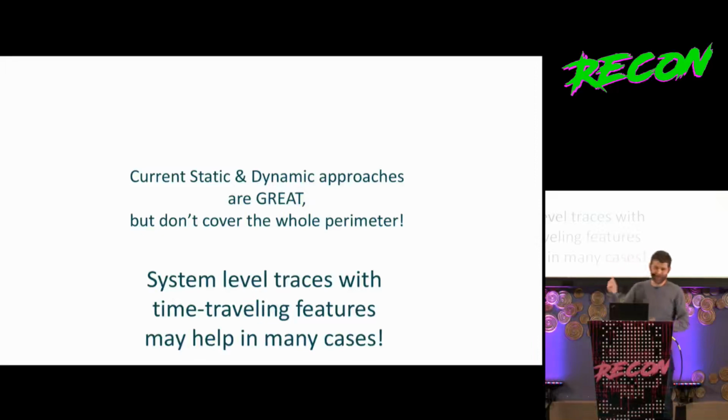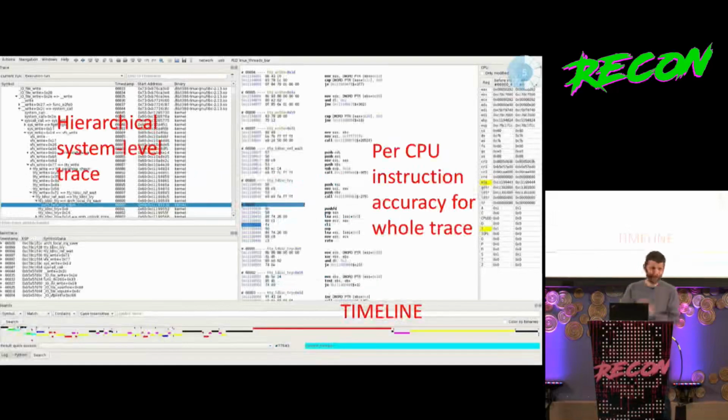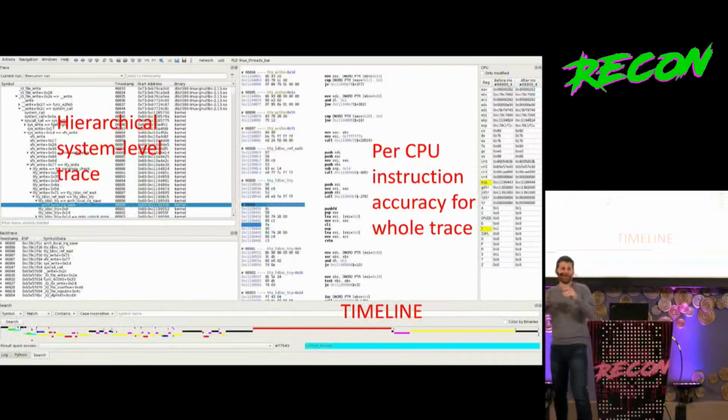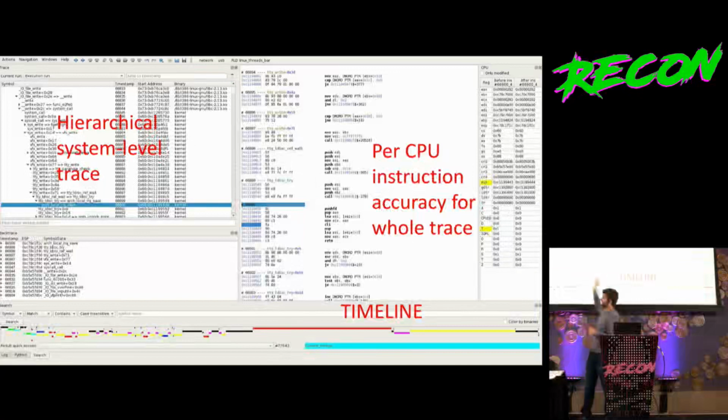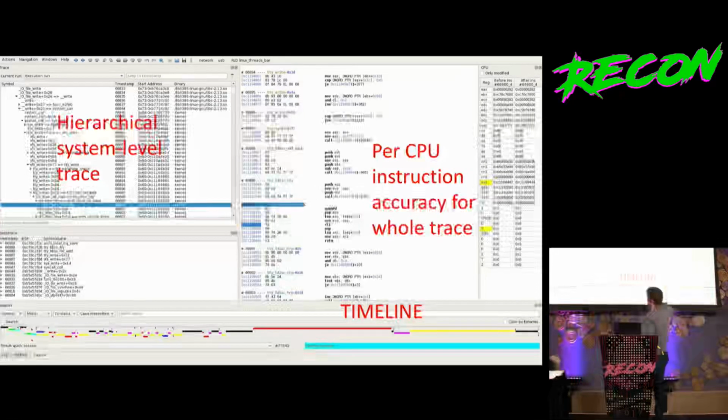I have some screenshots because the product is huge and it will be easier. This is a timeline, so you can record the trace at the hardware level, in the hypervisor. Then we can replay the trace. It's assembly here. You can click where you want, and in 20 milliseconds you have the full CPU and memory at every point.